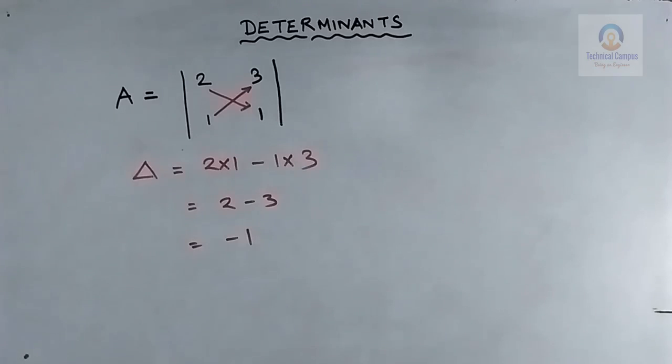Okay, now let us learn about two more important things, minor and cofactor. To know the concept of minor and cofactor, you have to increase the order of the determinant. In the case of 2 cross 2, it is very easy to determine the cofactor or minor. So let us take a determinant of higher order to learn the concept of minor and cofactor in detail.